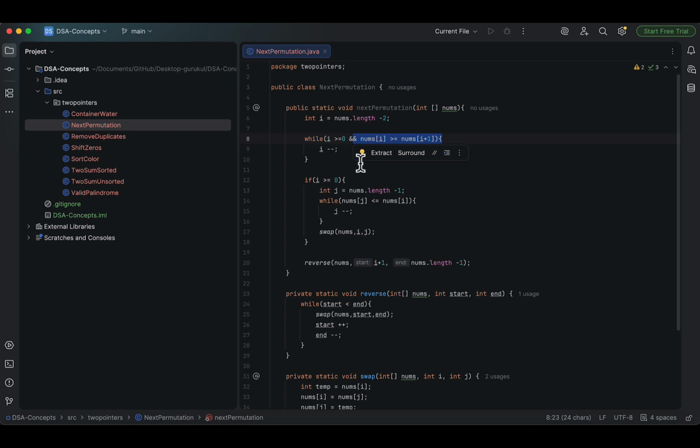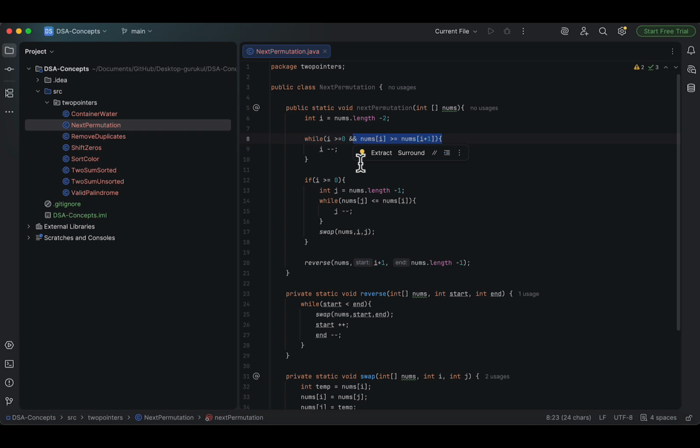Once you get the pivot element, then we have to move left while the current element is greater than the next element. This means we are in a descending sequence. Okay, so which is already the largest element, we don't have to do anything, we just keep on decreasing the i. And once this loop is over, if i is coming as negative, or i is less than 0, it means you didn't find any pivot element, and that means your array is already in descending order, so you cannot find the next.